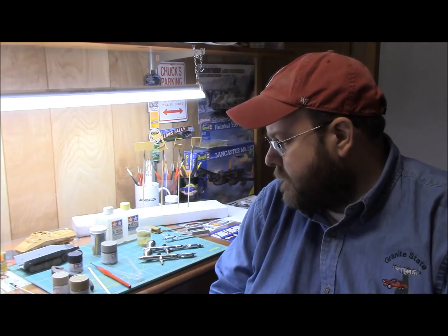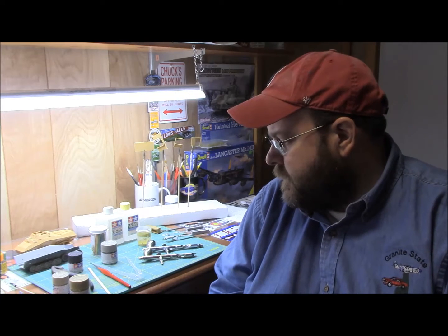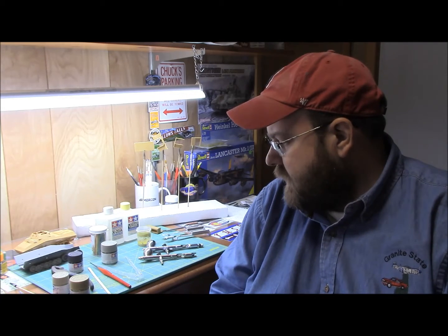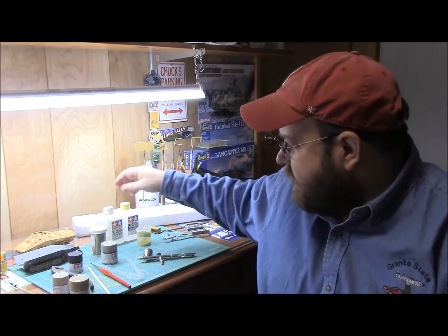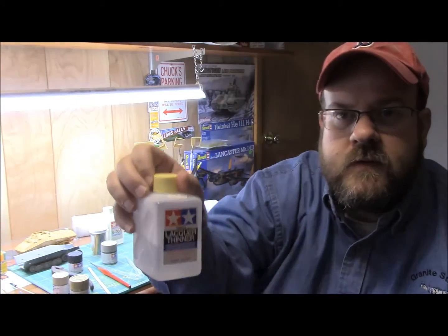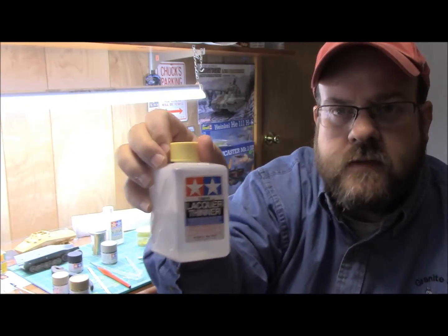Alright, so let's talk about getting it in there. So I got the airbrush here. Yeah, just use your pipette, drop it in, and then I throw in my thinner. Let's talk about the thinner. With Tamiya, I am a believer of the lacquer thinner with Tamiya paints.